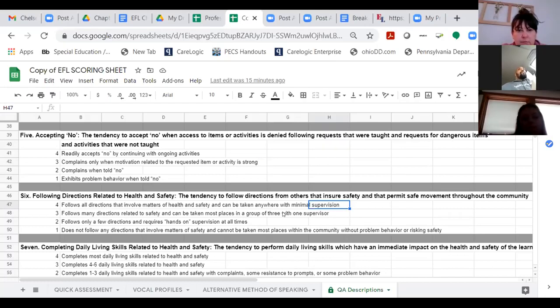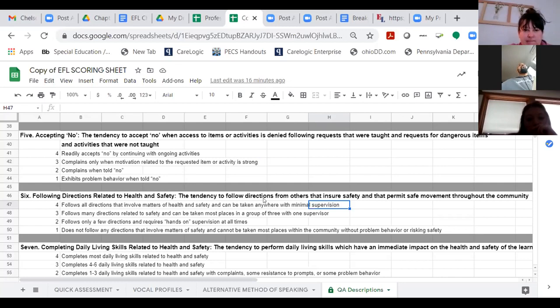So yes, that would fall under following directions related to health and safety as well. Somebody else have something to say? I was just going to say things like put your glasses on. Yep. Leave your hearing aid in. Yep. We've got a few of those friends.